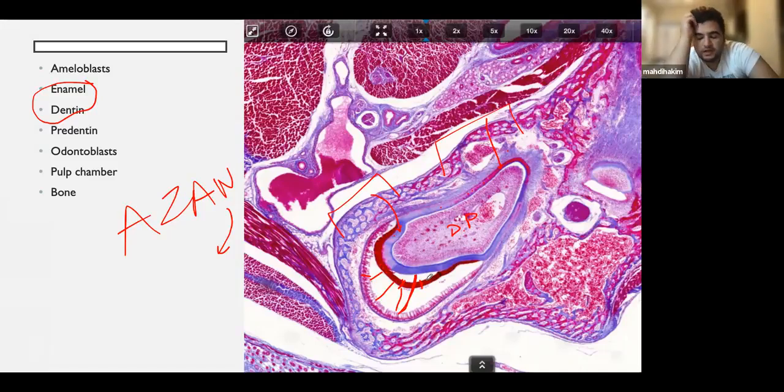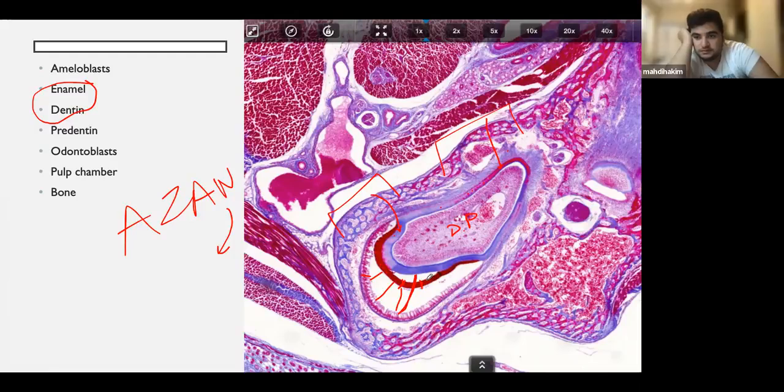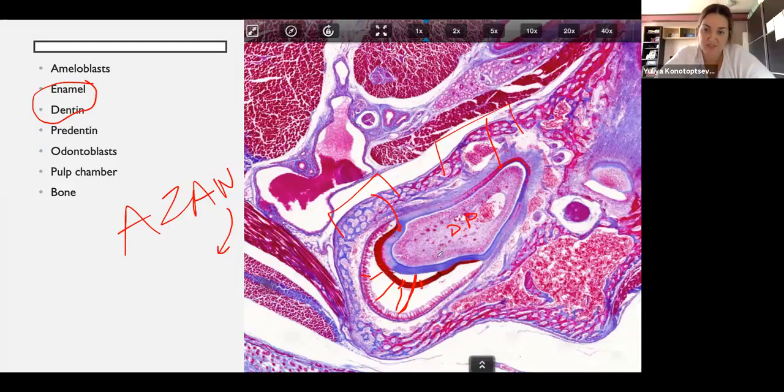I have a question, but then how can you differentiate between a nucleus and the red color? Isn't the nucleus also stained in red? Of course you can differentiate, because a cell is a cell. Here we have a dominant red color. You will be able to say that this is enamel, this is the cell. Also use your background theory. That's why theory is important. We remember from theory that on the surface of the dental pulp there are cells. There's no enamel. There can be enamel here. So of course it's red because of the nucleus.